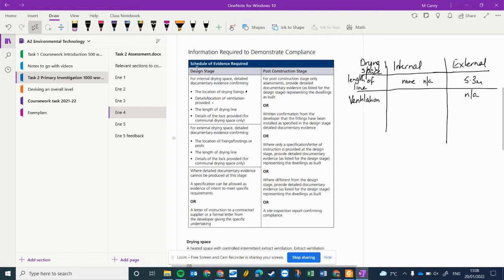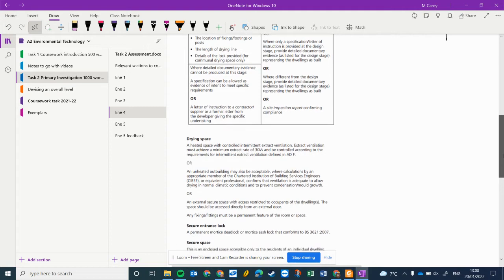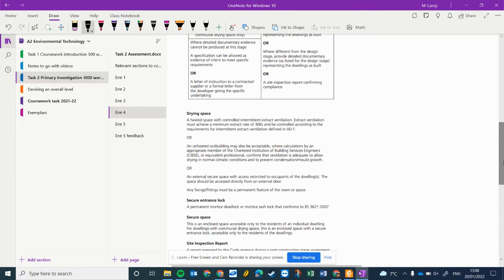Okay, ventilation. Again, it's not going to be just looking at the Code for Sustainable Homes. Ventilation is only for internal, and just look at what they want, okay? The drying space, right? Controlled intermittent extract ventilation. So an extractor fan, and it must achieve a minimum extract rate of 30 litres per second and be controlled according to requirements of intermittent extract ventilation.